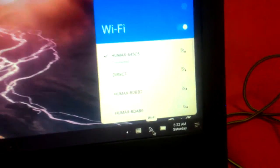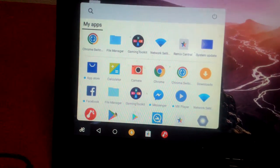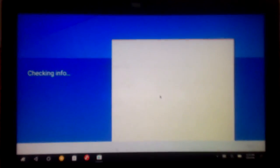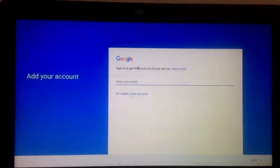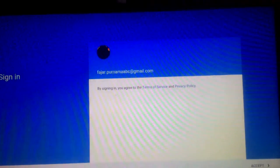Now go to your first check. Make sure you're connected to the internet. Now go to your start menu and search for Play Store. And enter your email. Okay, let me pause for a while. Okay, I'm on. I've already signed in. Then accept.